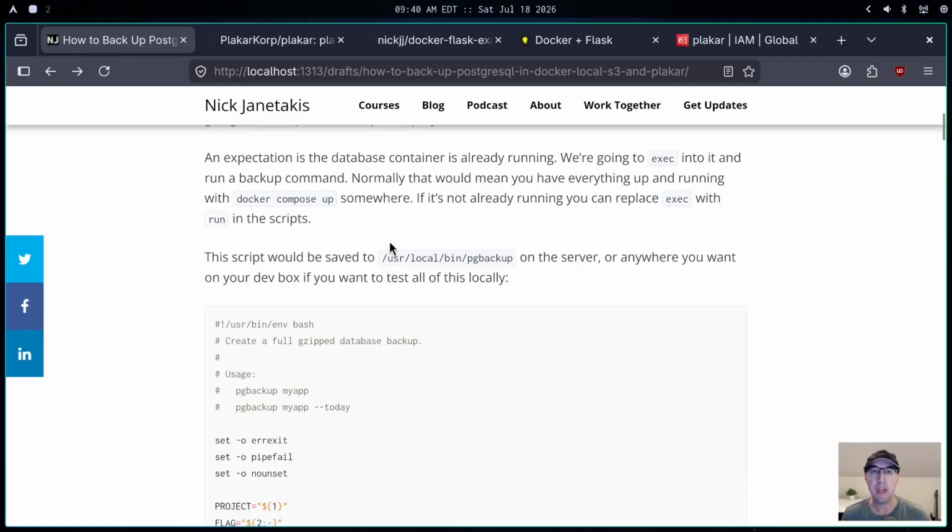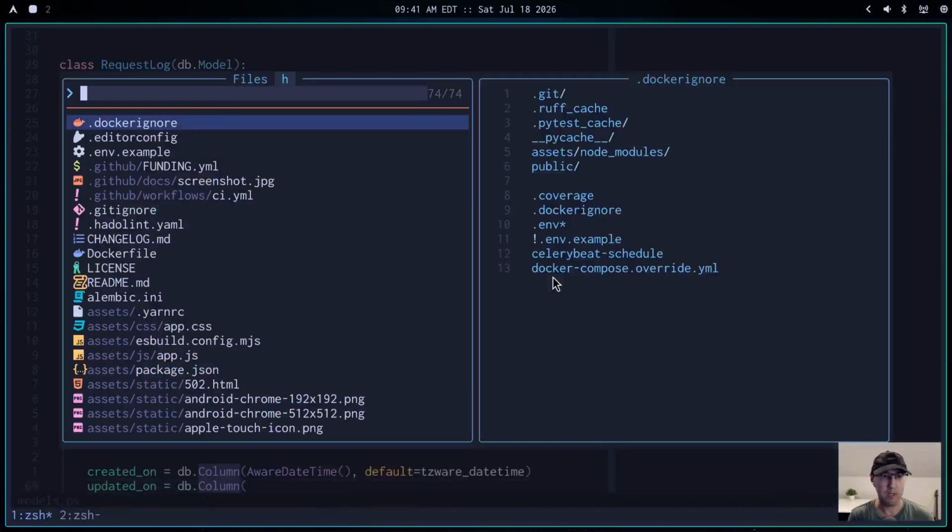Cool, but that's it. But yeah, now let's go over this little PG backup script. And again, this blog post, if you happen to be reading that, is related to running all this stuff on your server, but you can run this on your dev box too if you want to go and play around with things. That's actually what I'm doing here. I'm on my Linux desktop here. But yeah, let's go and take a look at that script.